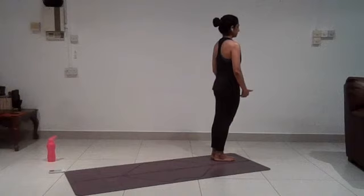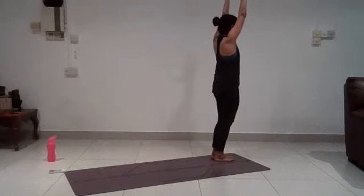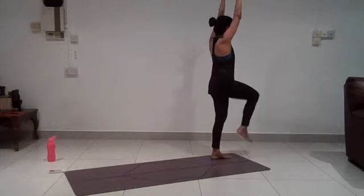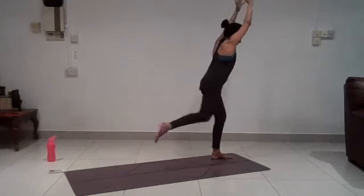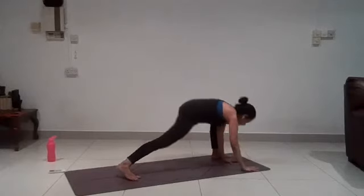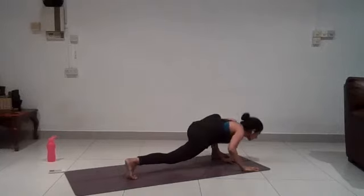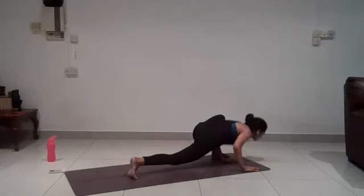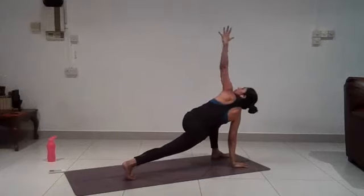Inhale, circle your arms all the way up. Get your left knee up and then push your left foot all the way back. Drop down to your palms into gecko. Reach your heart down to the mat. Your left knee dropping out to the side. Inhale, push up. Get your left palm up, twisted dragon.